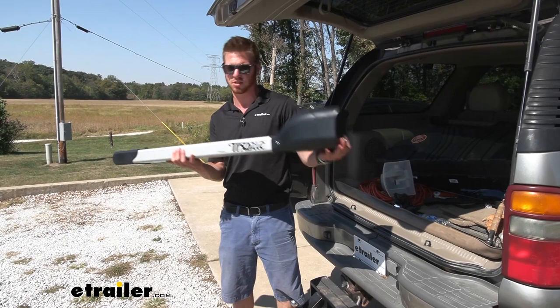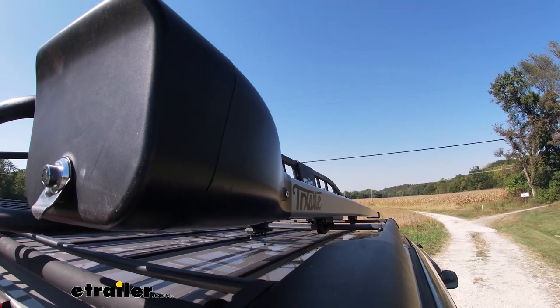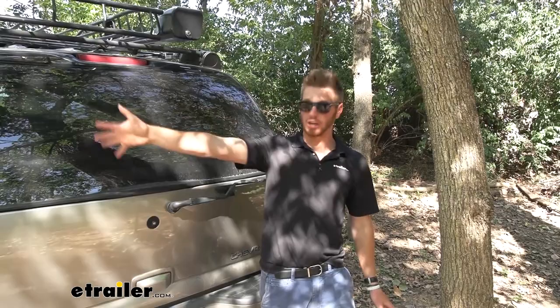But today, what I'm gonna do is I'm actually gonna expand this and put it up on my roof. Sometimes the fish aren't really close to where you are. So we're actually going down in that tree line, this little spring creek, and see if something's there. So here we go. Well, I'm at the spot. A bunch of my buddies are downstream a little bit, so I'm gonna grab my stuff and start walking and hopefully catch some fish.